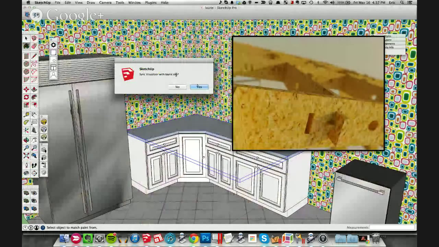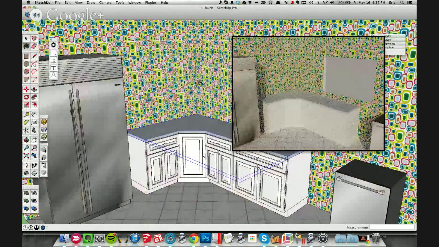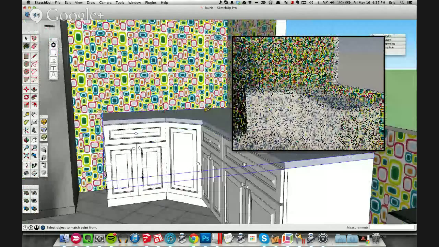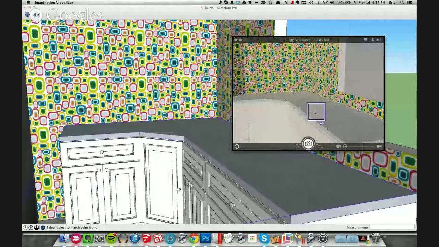And so one of the best rendering tips I can give: the reason why I didn't render this one is because it's not done. And what you'll see, you kind of go in here, and we don't even have a sink or a faucet or anything on here, but it doesn't look right, and it's because it's missing stuff. There's no window frame, there's no faucet, there's no sink, the hardware doesn't have a color on it, and it doesn't matter. You could have the greatest rendering program in the world, and you really have to stage your renderings, like putting cups and plates and forks down, or a place setting, or something like that can take a rendering from looking kind of ho-hum to really good.